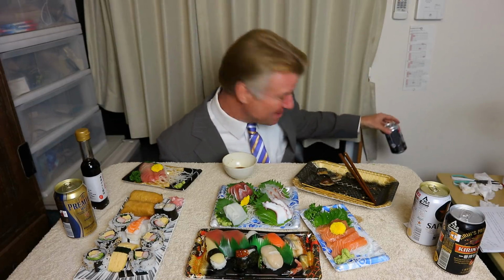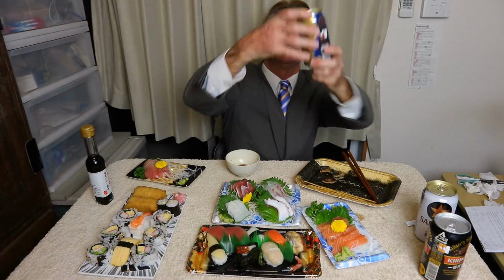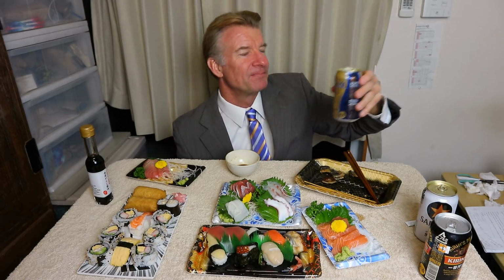Oh, these questions are making me thirsty. What beer's next? This one. Let's do the premium malts right here. This one's from Suntory. Yeah, big beer company. One of the big four.